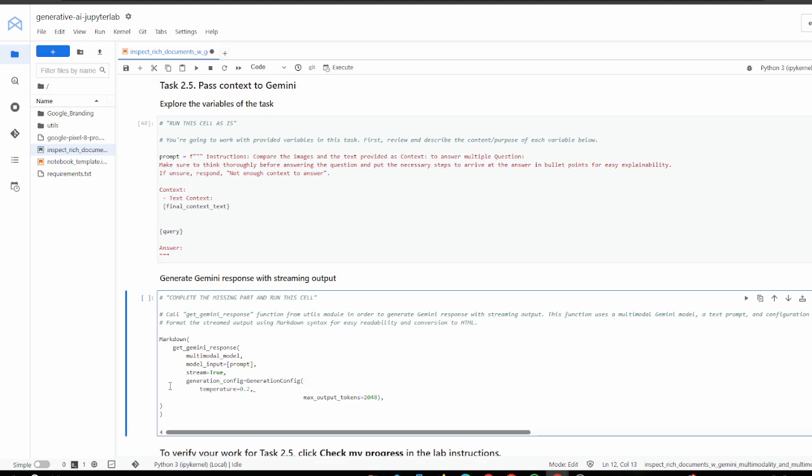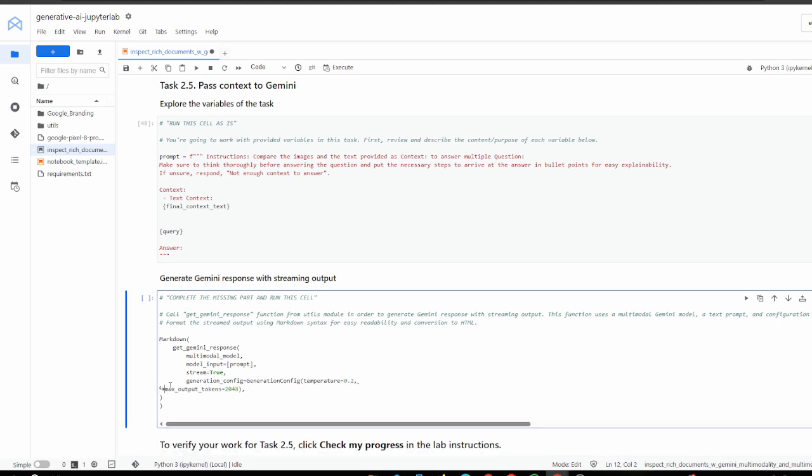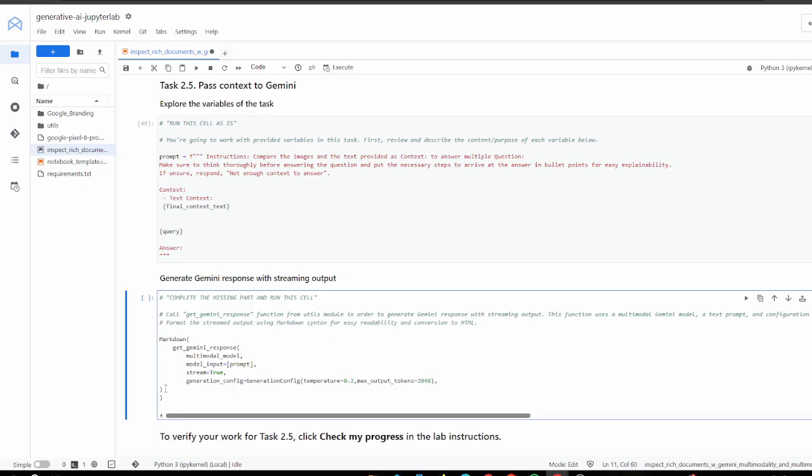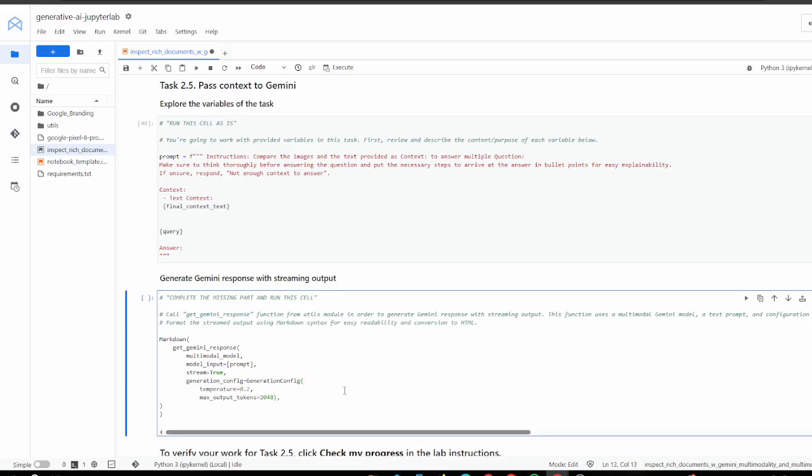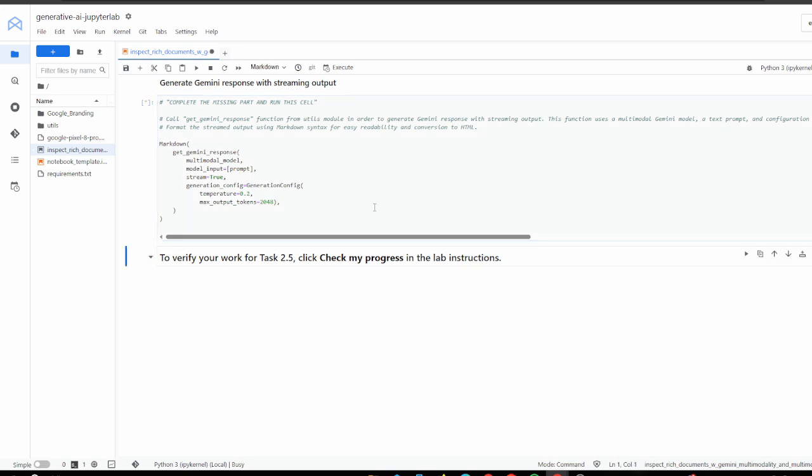Okay, so it's just like this. Generate config, and we're just passing these two things as well. These are parameters like temperature and maximum token. You just have to give this comma as an extra parameter needed.